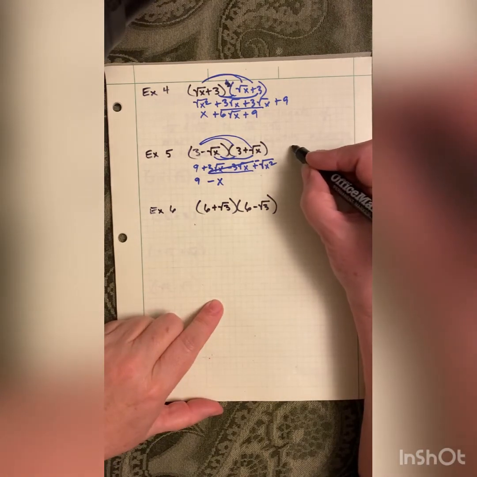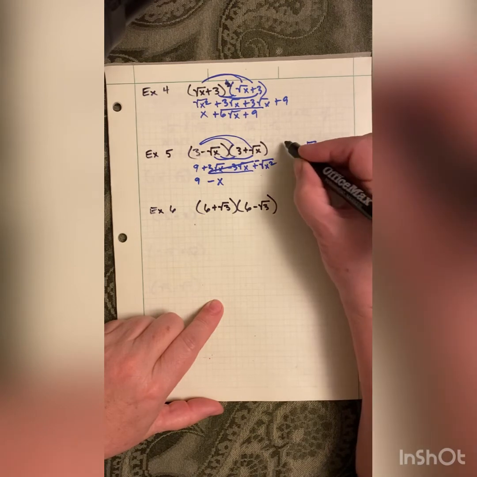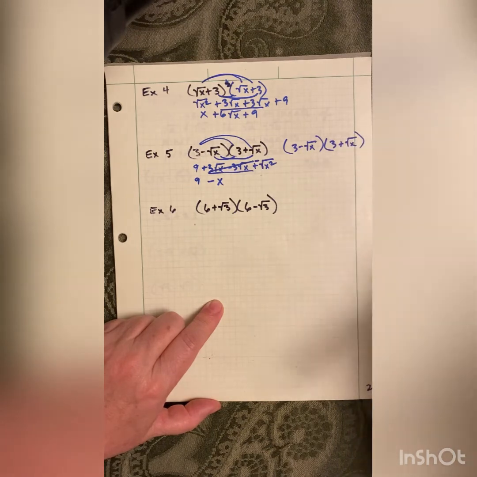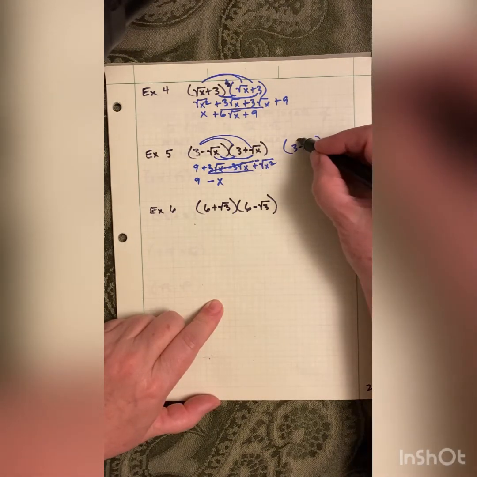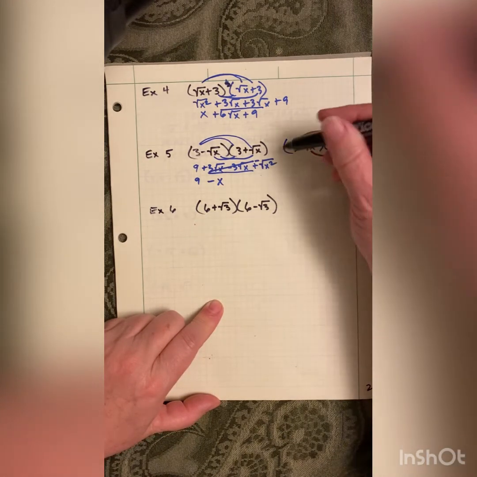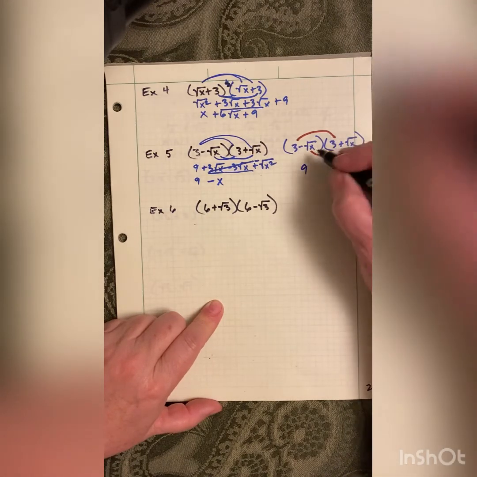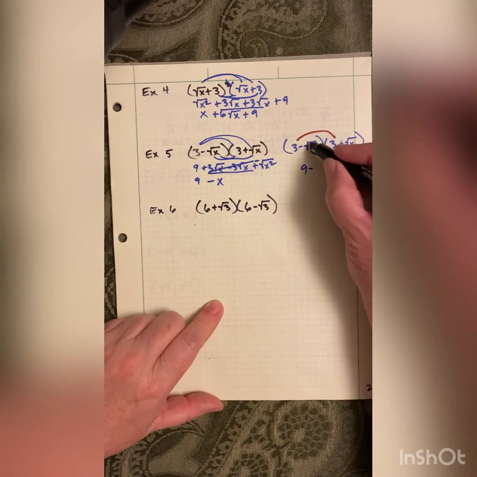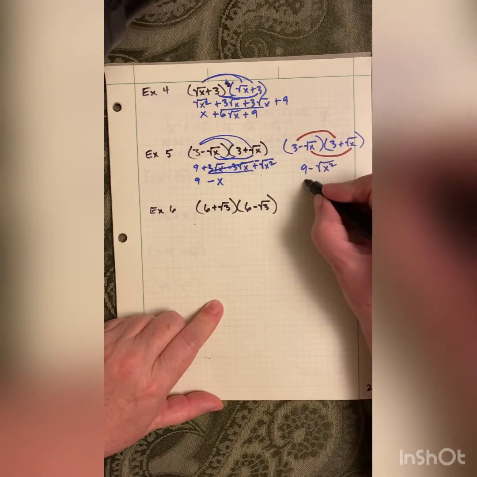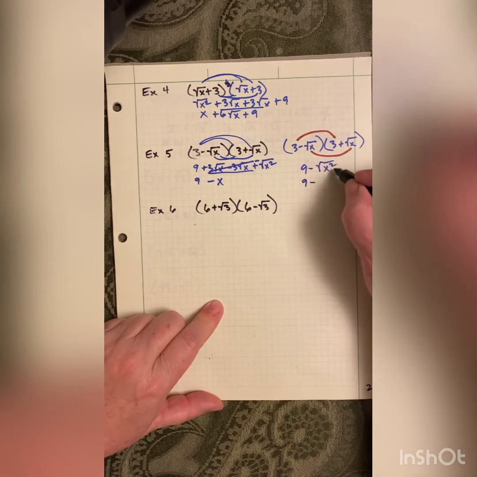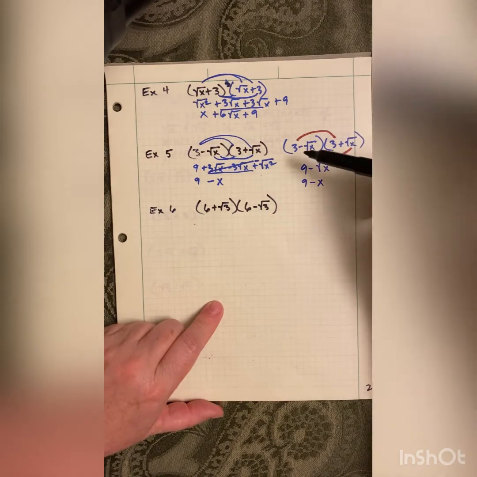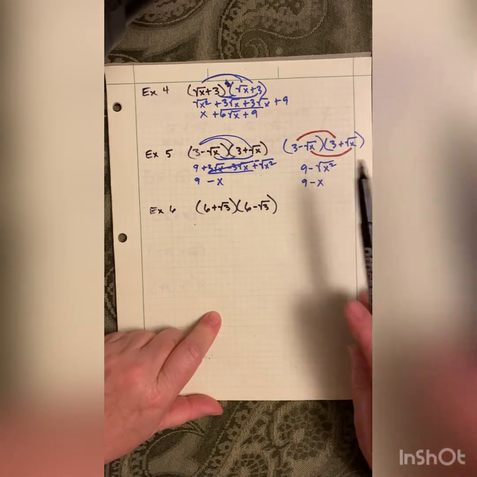Let's do it again. I know that I'm not going to have a middle term, right? So all that I have to do is this part and this part. 3 times 3 gives me the 9. Then I have a negative square root of x squared when I multiply those together. Then I'll have 9 minus square root of x squared will be an x. And there you go. It'll save you a little bit of time if you do it this way.